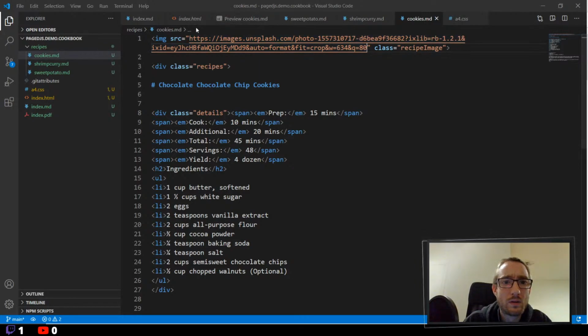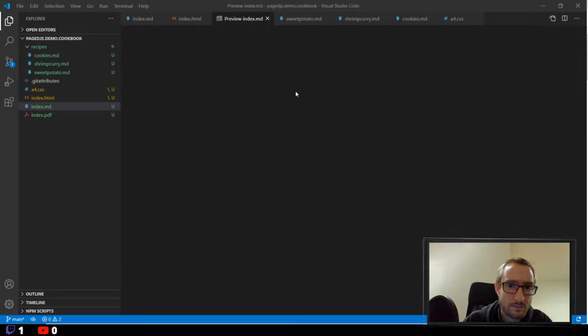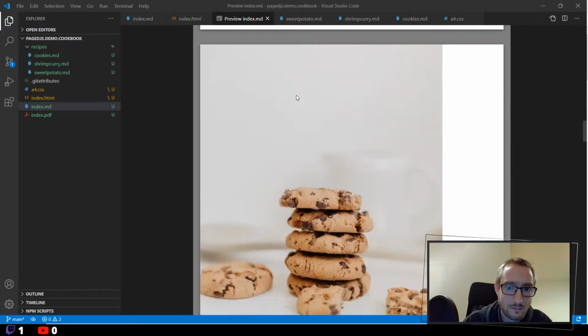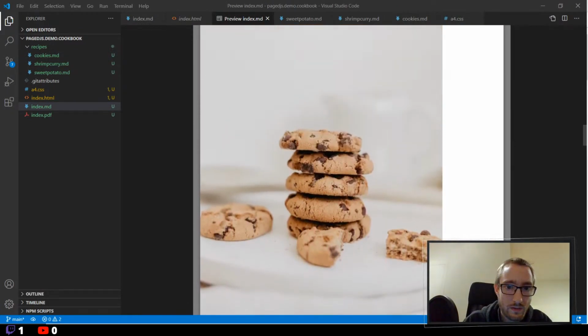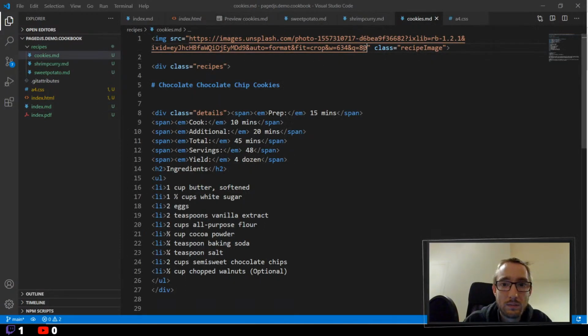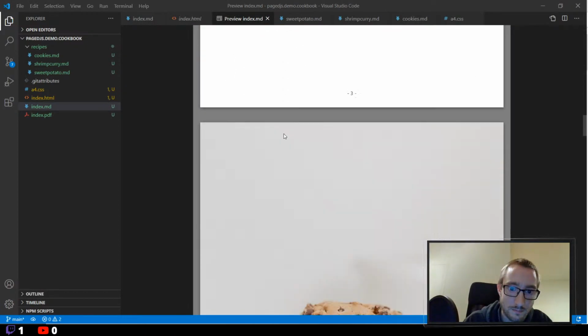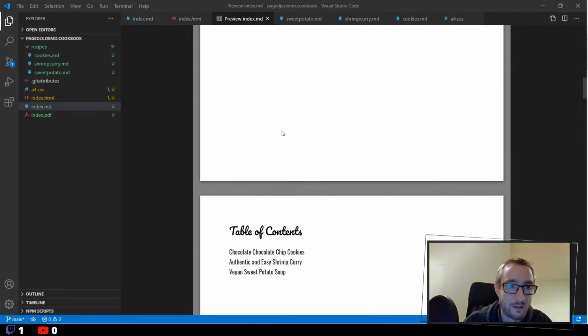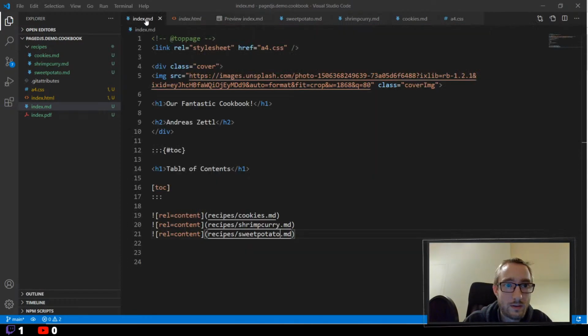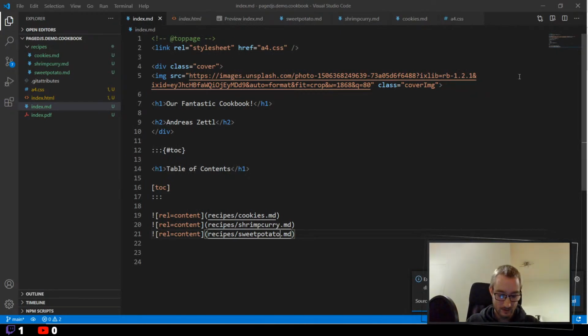And the width. Okay, let's see. No, so this is too small. Let me see if we copy the other link. This is then basically this bigger size of the same image. Yeah, then it looks nice. Okay, then let us render this again as PDF and have a look how it is.